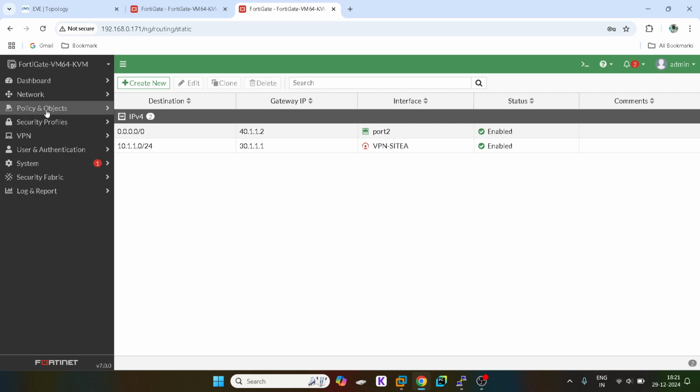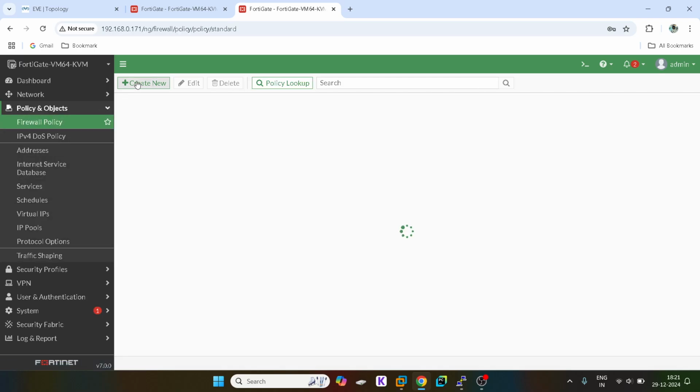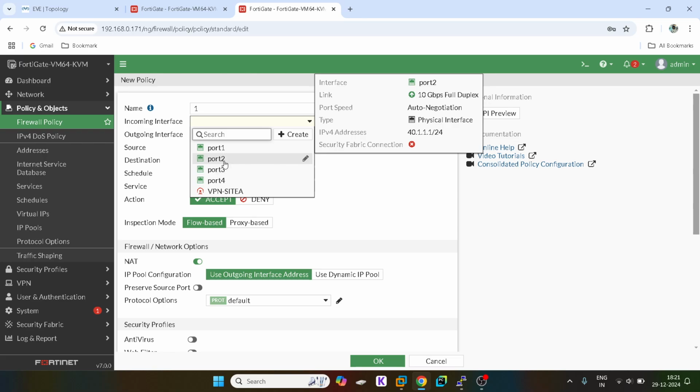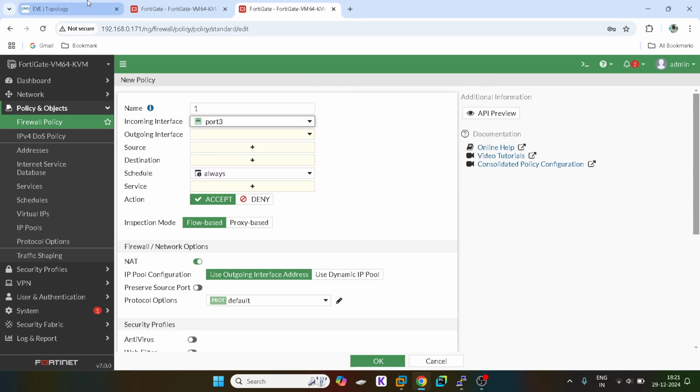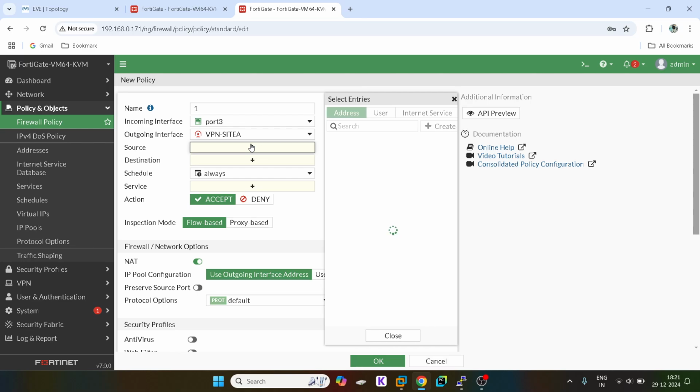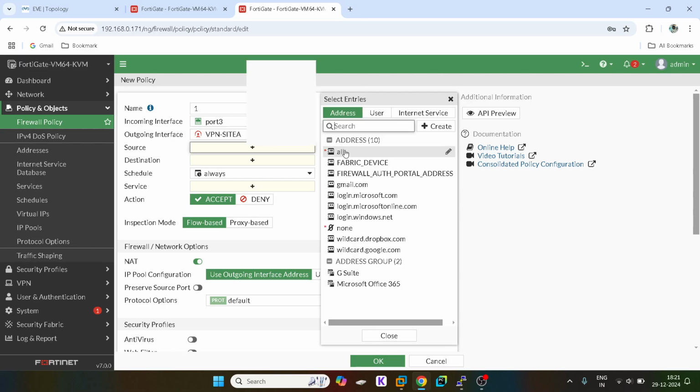Now I will create the firewall policies. I will keep them as port 3. I think port 3. Yeah, port 3, and source will be all.